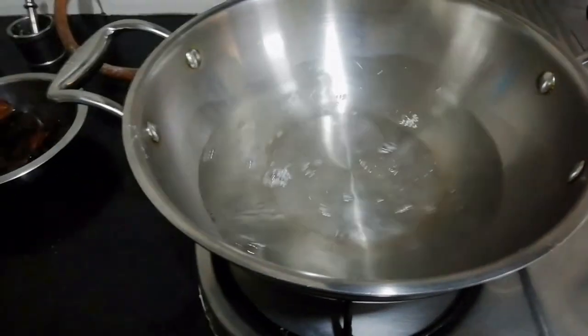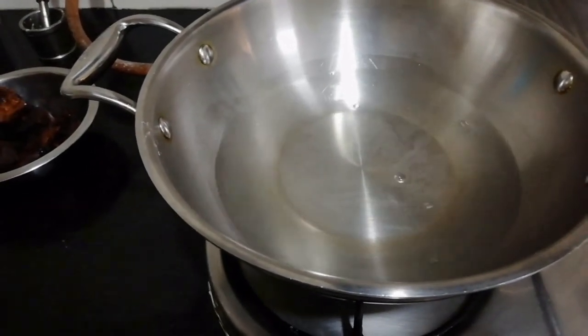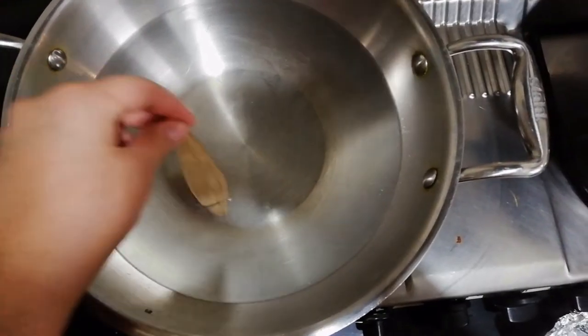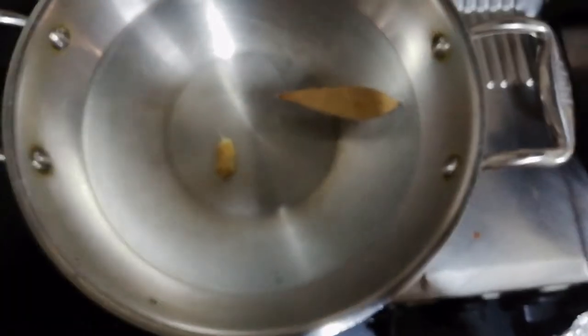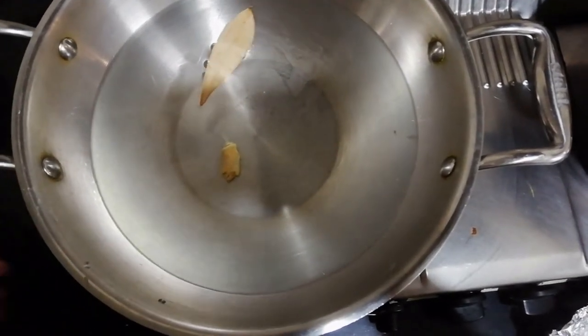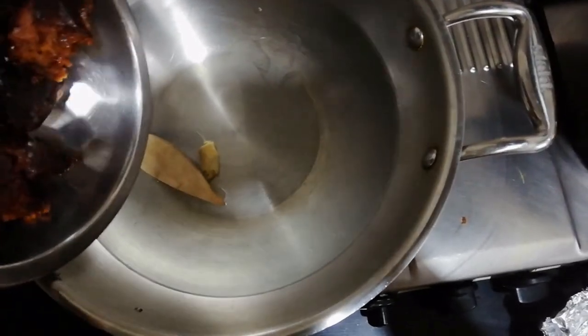So first I have taken about 1 liter of water in a frying pan. I have turned on the heat and I will let this water get hot. Now I have added 1 tej patta and a peeled inch of ginger. I have added these two in the water so that when the water gets hot, it will absorb the taste of the tejpatta and the ginger.